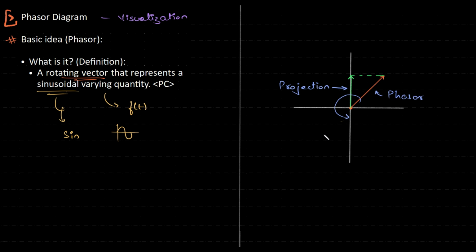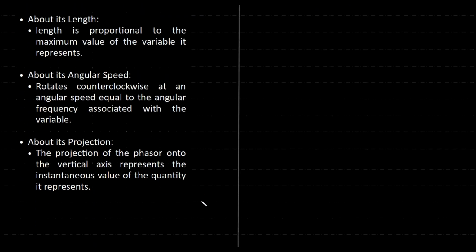It's rotating, and this rotation is such that when we plot it, taking one of the factors, that is the projection of the vector onto the y-axis, and we take all the values as it goes around the point and plot them on a time varying graph, you'll get a sine wave. That's it, as simple as that. Now, how will we make use of this? There are a few more things. We need to know about its length.